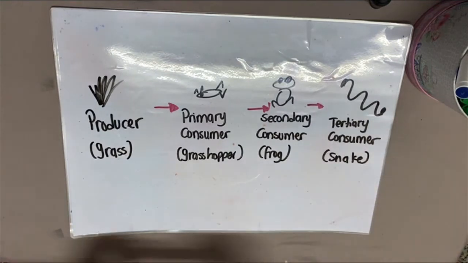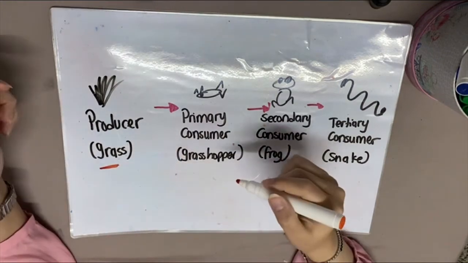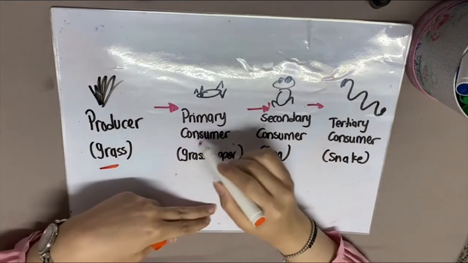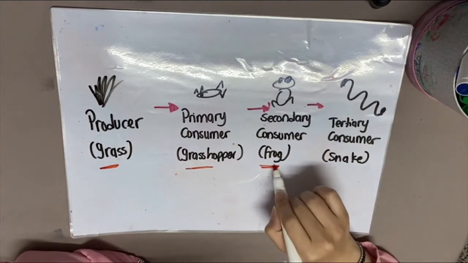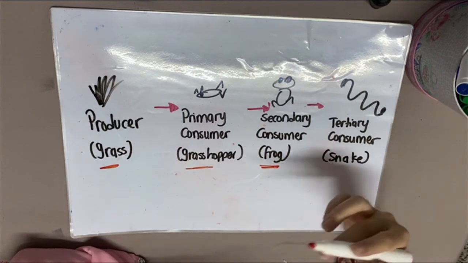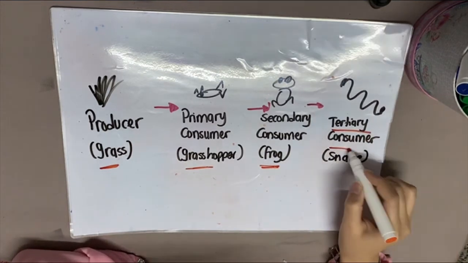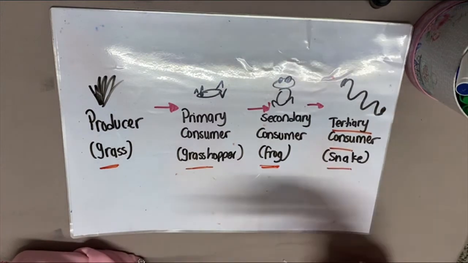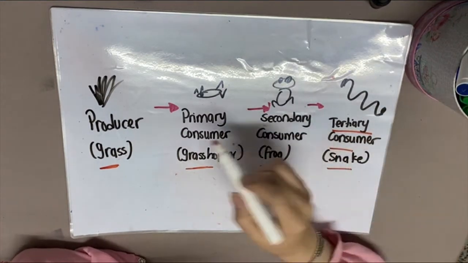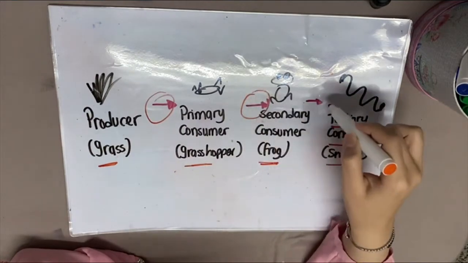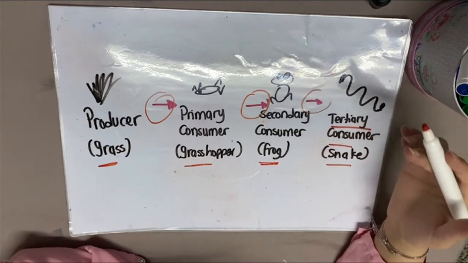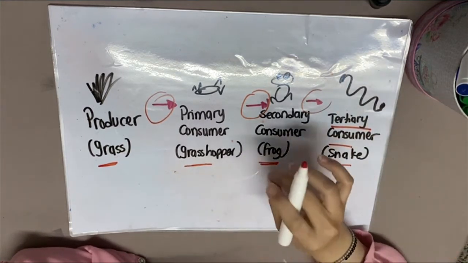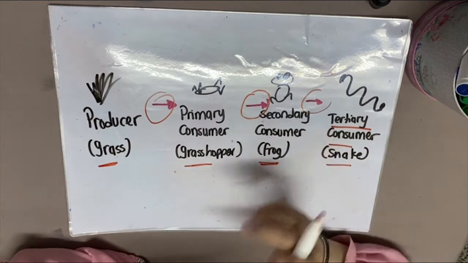We all agreed as well that a food chain starts with a producer, a plant, for example, grass, which is eaten by a primary consumer, a grasshopper, which is also eaten by a secondary consumer, a frog. And our secondary consumer is also being eaten by a tertiary consumer, which is our snake. And the food chain could keep going. Notice how the arrows point towards the thing that eats, which makes sense because that's the direction of the energy flow. We can also arrange the same food chain in an energy pyramid.